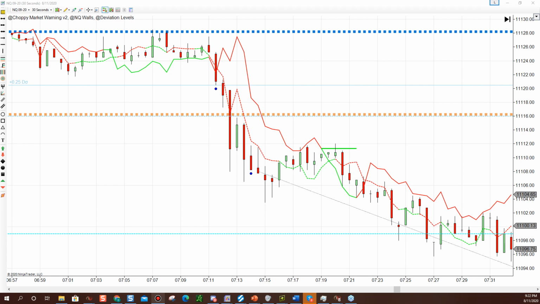So setup wick bar is not considered to take trade on next bar. Setup bar wick is considered because it's a tick below the low. The low may have a wick or it may not have a wick. If it has a wick, then the low would be the wick. If the high had a wick, then the high would be the top of the wick. Does it have to close breaking the low or just break the low? It just has to break the low of the setup bar. It does not have to close. It's like where I had those blue dots, where you would enter on the next bar if it breaks the low.